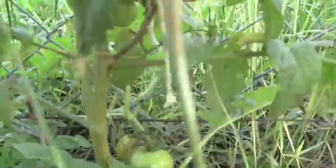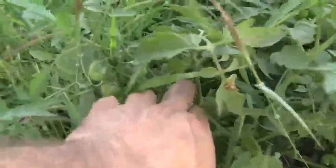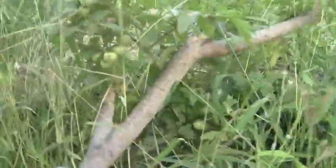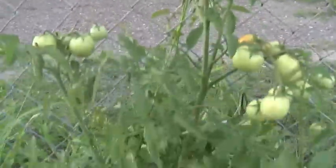Here's a Roma tomato from the store. These things don't taste as good as the other ones. Here's little cherry tomatoes that came from this Roma seeds too. It's like a mix match genetic grab bag of tomatoes. Here's another Roma. They're all kind of different. Here's a couple more Roma tomatoes from the grocery store.